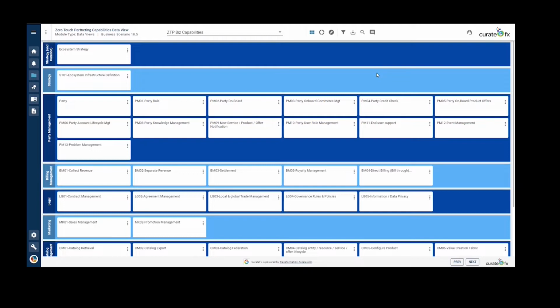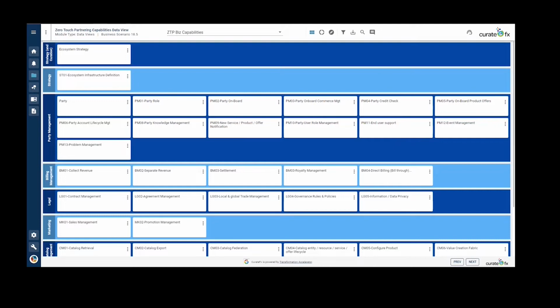This data view covers definitions, purposes, and outcomes of the business capabilities associated with the zero-touch partnering platform and mapped with relevant technical capabilities, and the technical capabilities of the platform mapped with the relevant use cases. The data view also contains a variety of user stories and use cases which support the ZTP reference architecture. They are provided with their description, requirements, associated models, and reference materials.